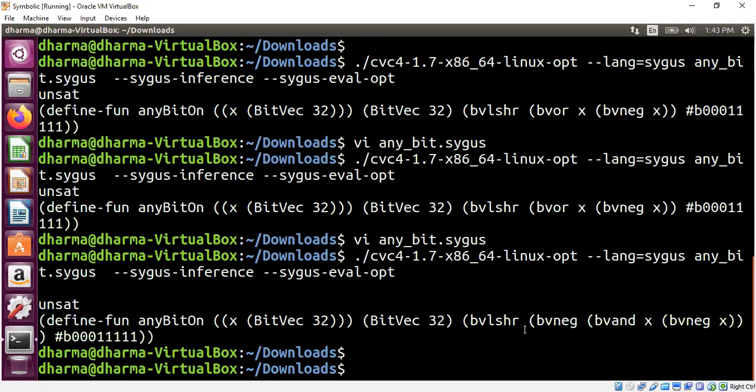So as you can see here, this time it came back with a different model. It used the shift right, but instead of using the OR and negation, it used negation and bitwise AND to come up with this model. Well, they must be the same, otherwise the program won't come up with another program like this. So as you can see, you can play with your grammar and get different examples like this inferred for you. Okay, that's basically what I wanted to share. Thank you very much.